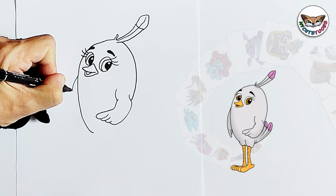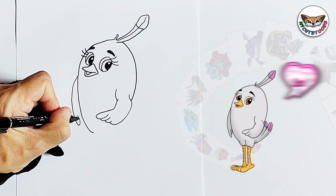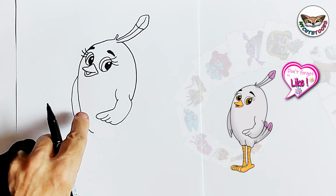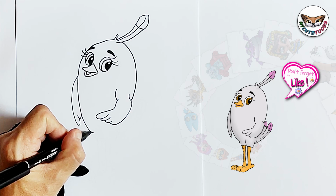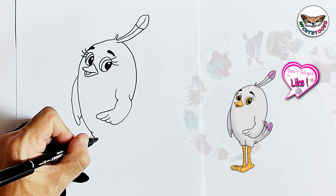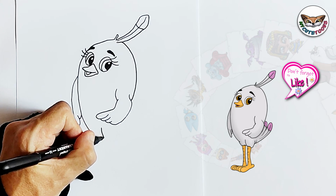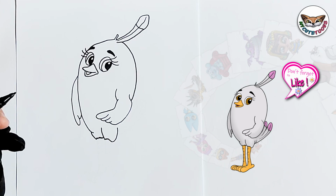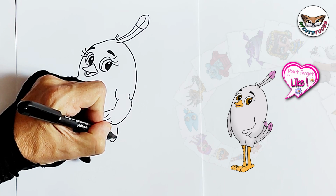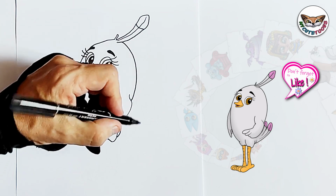So I'm going to start here, and we're going to draw a wing, a finger, and a finger connecting back to her body. On the front side we're going to start drawing the legs. So I'm going to start here, and I'm going to draw a series of zigzag lines, and on this side I'm going to do the same. So this is for the 2 legs, and I'll take it back like this. Then you can make a little line up, and now we're going to draw the tail feathers.